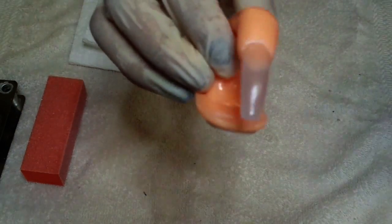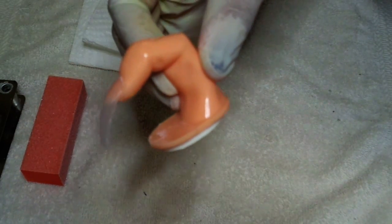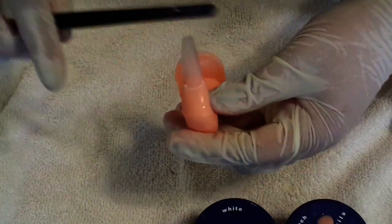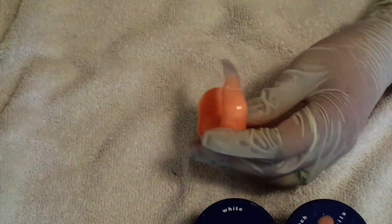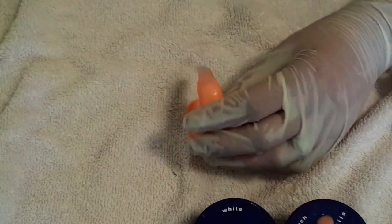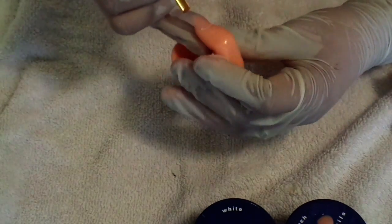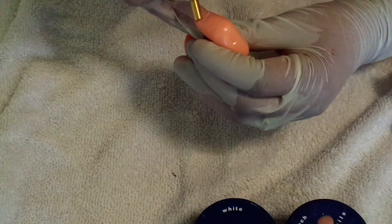Now, if you look at my nail, you see how smooth, and there's acrylic all on there. Your nail is dry, you're gonna tap it, and that's dry. So now I'm gonna go ahead and go in and file this nail, and like I said, fingertip, I'm just gonna go through.